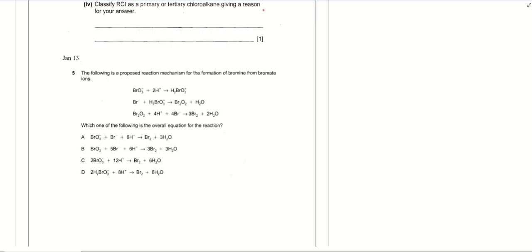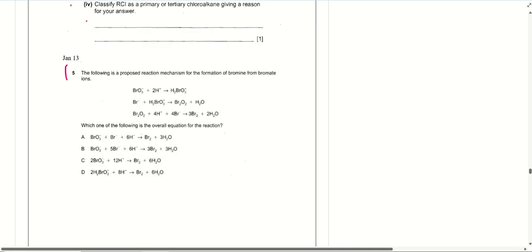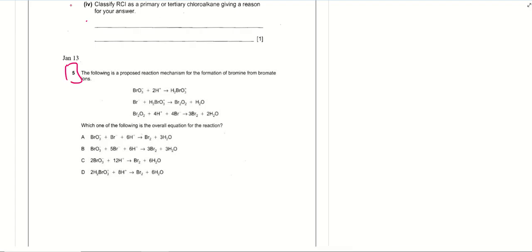This is quite a good question here. Easily worked out, but it's good to be exposed to it, so I'll talk you through it. I'm talking about question 5 here, where it asks you for the overall equation. So let's have a look. If we look at our H2BO3 minus, that is made there, and then it is used up, so that'll definitely not be in our final equation. Let's try and find anything else where that applies to. Br2O2 also made up, then used up, so that is not going to be in our overall equation.